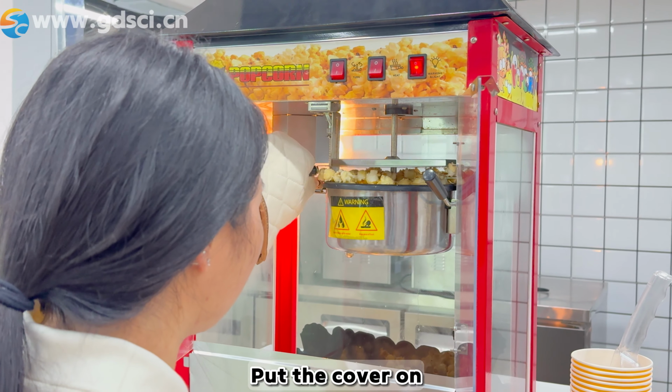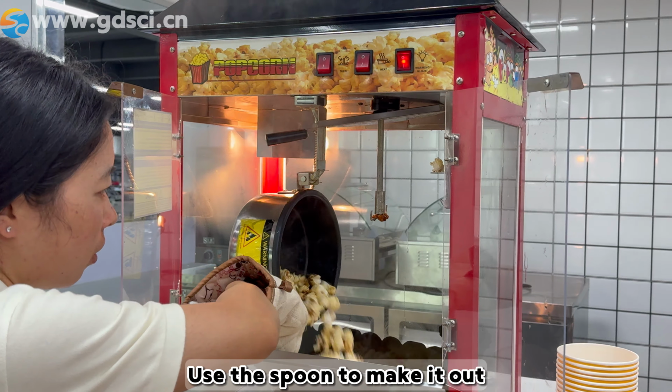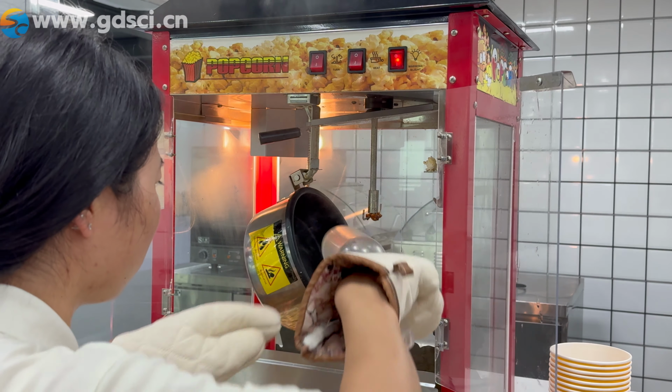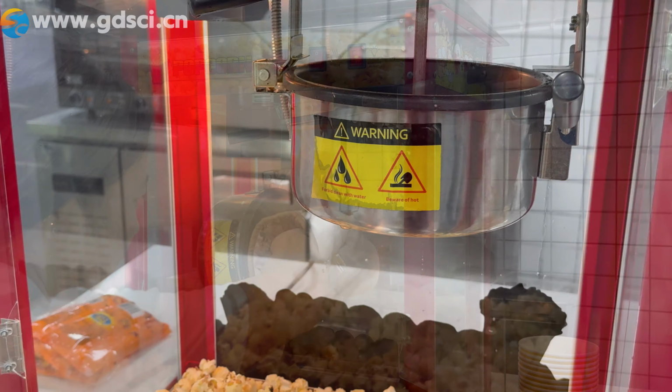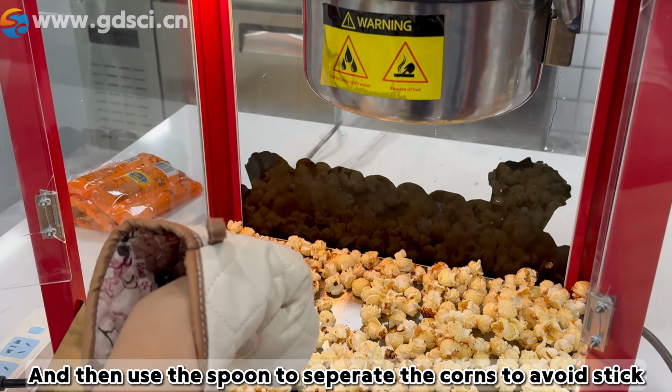Put the cover on. Use the spoon to make it out. And then use the spoon to separate the corns to avoid sticking.